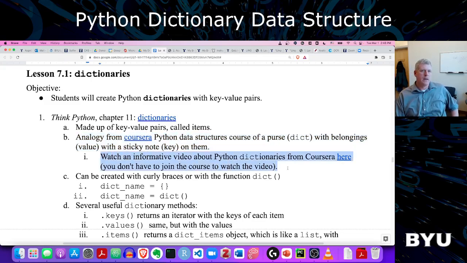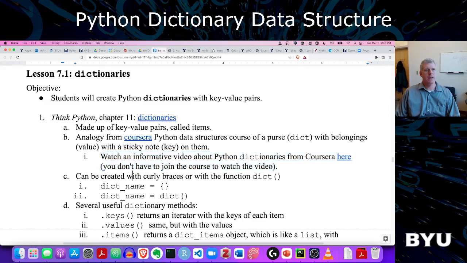Here's a video. I think it's a 9 or 10 minute video from a Coursera course that I think is useful. I will point out that when this video that I'm pointing to here was recorded, Python dictionaries did not preserve order. When you put something in, you couldn't rely on it being in the same order. That has changed since that video was made, but it doesn't really matter because the order in which things are housed in a dictionary is not that important. The way you get a value out is by asking for the key. So it doesn't matter if the item is in the same order that it was put in or not.